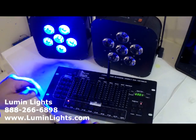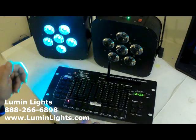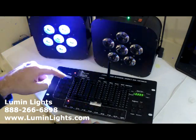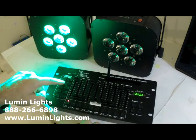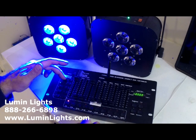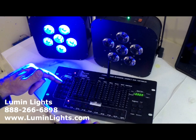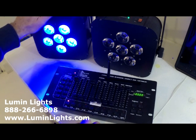So let's test it. If I go back to scene 1, which is my original red, green, blue chase, I did red, green, blue, white. There we go. It's doing its thing. Now I want to turn that off and go to blue. I'm going to hit it to stop it. It stopped on green. Now I'm going to hit this button, and there we are. We're on blue. So now button 1 is our chase of red, green, blue, white. Button 2 is our blue color, and this is on fixture 1 because I only saved programs for fixture 1.